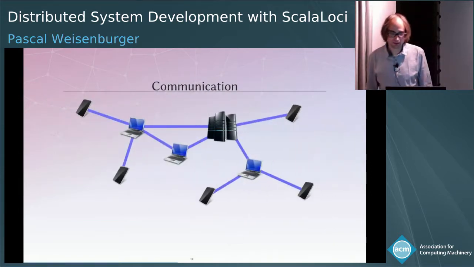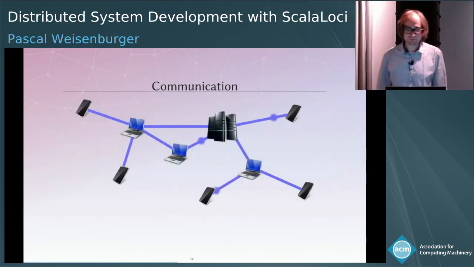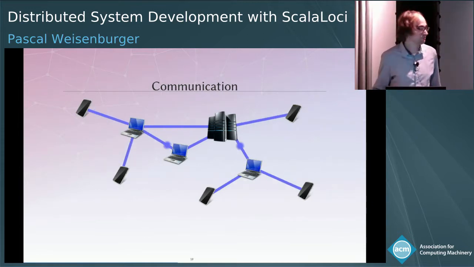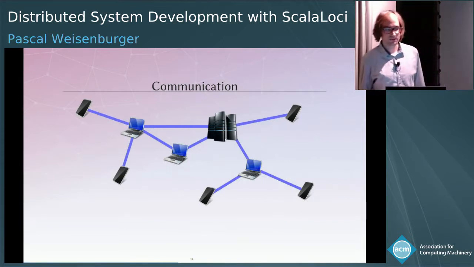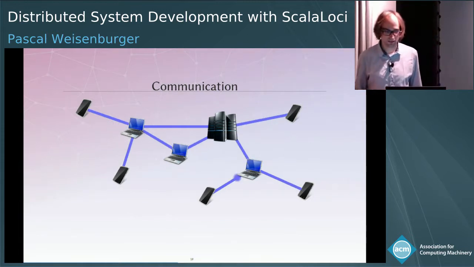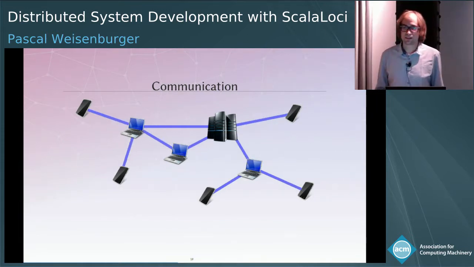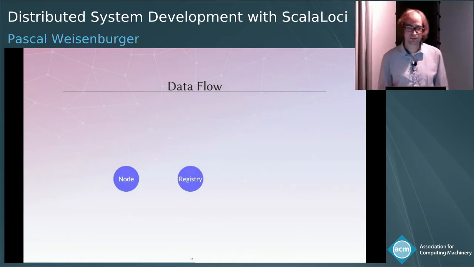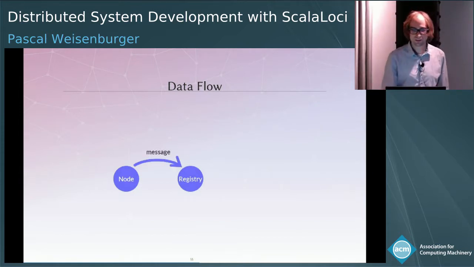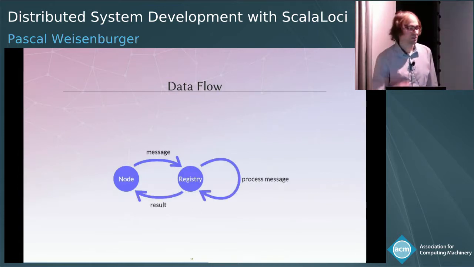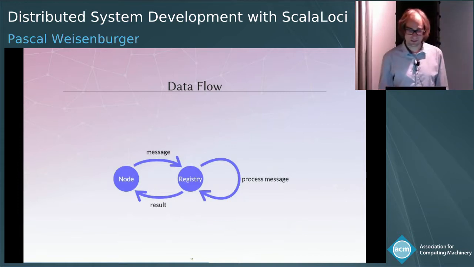So now let's have a closer look at the communication between different peers. In the end, peers have to exchange some kind of messages to communicate. And this kind of communication is often event-driven. So peers send events to other peers, which then somehow react to these events. And we've already seen event streams in the examples so far, which we use to model this kind of event-based communication. So let's assume a simple event-driven application where the node sends some message to the registry, which processes the message and sends the result back to the node, where this then may be displayed in some kind of user interface.